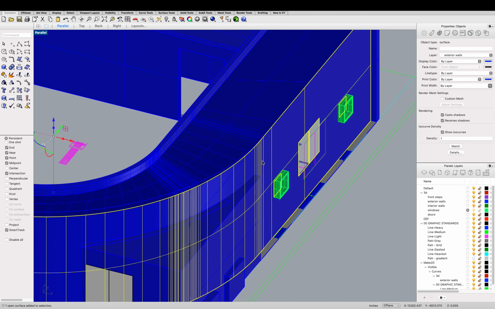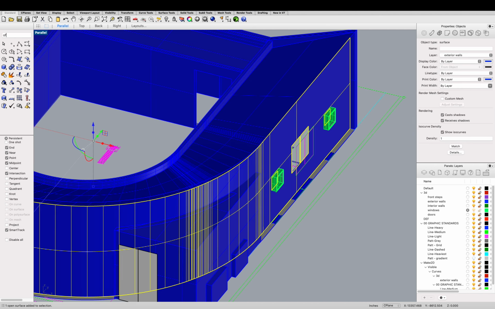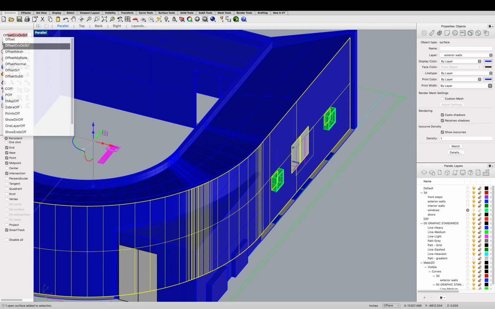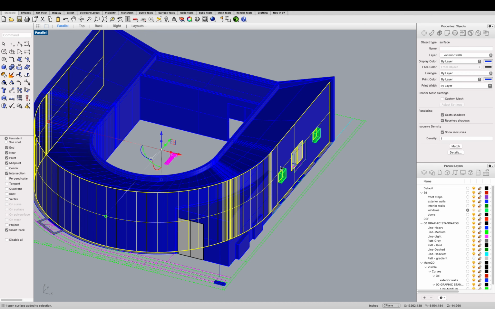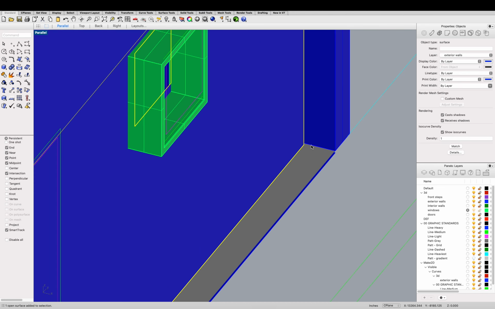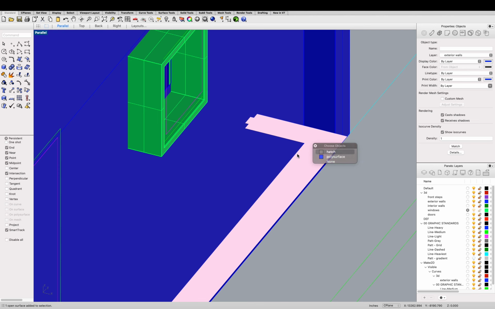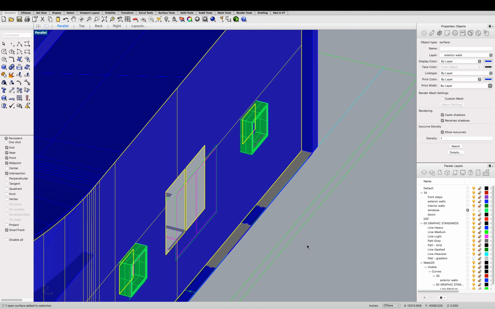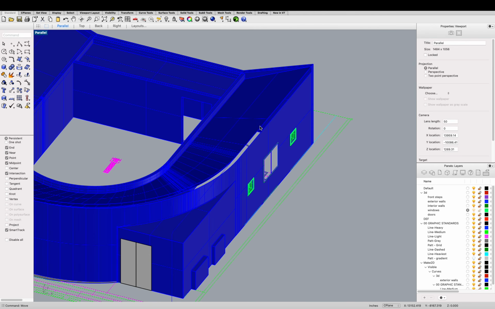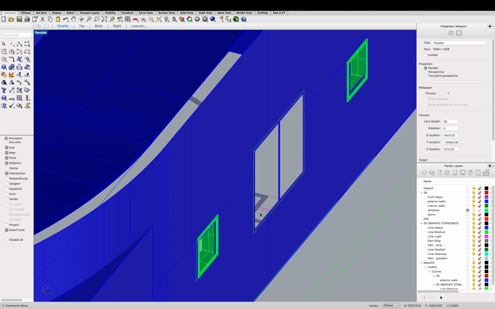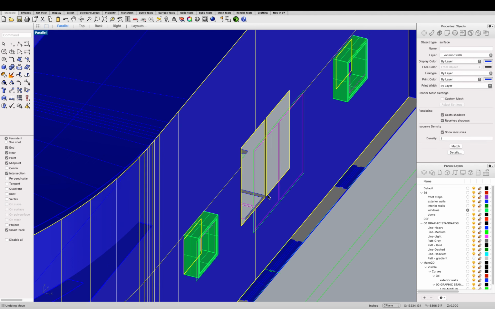I think I'm missing a line. Okay, so it looks like I lost one of my sweep lines. I was trimming. But theoretically, it would look like this. But my trim went bad.